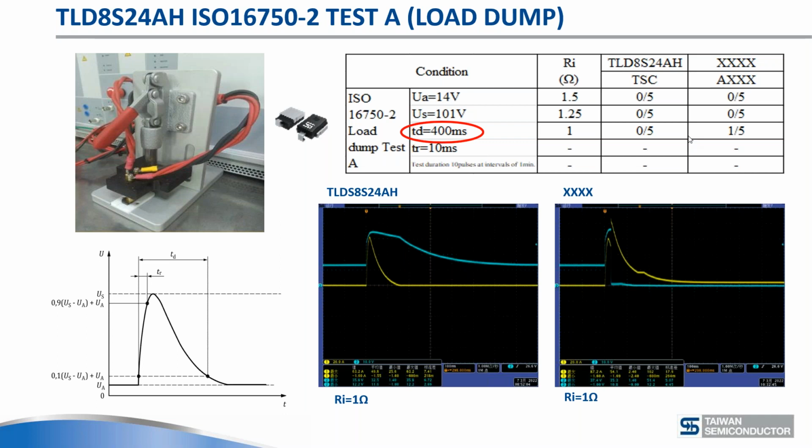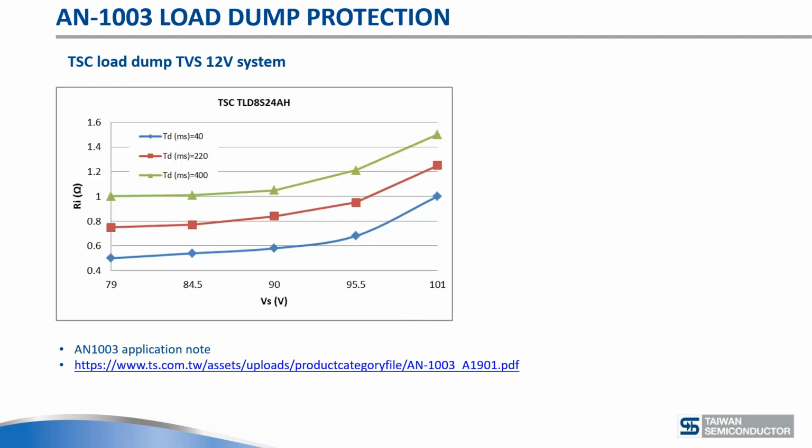Here you can see that the device is usually characterized at a 10/1000 pulse or 1 millisecond, or also on a 10 millisecond pulse. But the real conditions are a bit away from that, so the same data sheets may actually give you a different performance. That's the message we're trying to say for this device. Sometimes designing with this is not so easy. So we actually have an application note, AN1003. The link is there. You can download it from our web.